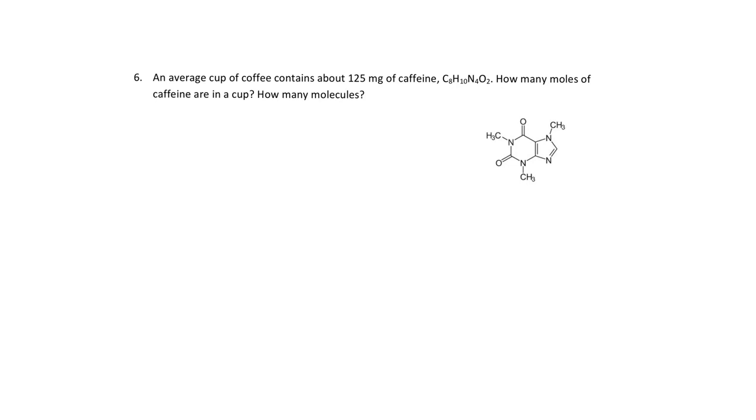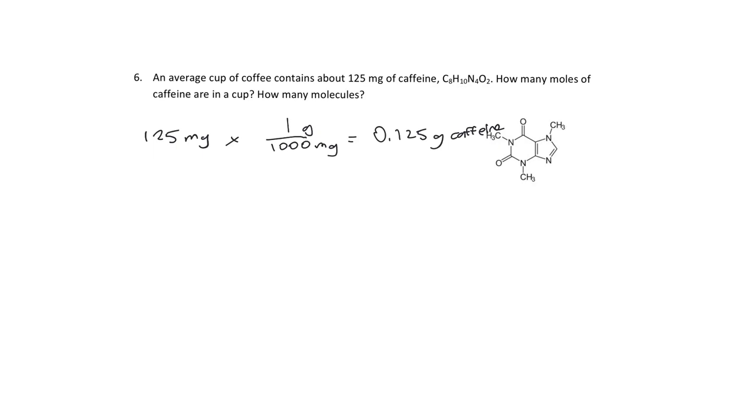Now, there are going to be some unit conversions. As you've done a lot of practice problems so far, you should automatically target the 125 milligrams. That milligrams needs to be converted to grams, so let's start with that. So I'm taking 125 milligrams. I'm going to multiply that by the unit conversion, 1,000 milligrams to 1 gram. That'll give me 0.125 grams of caffeine. So, we have our grams of caffeine.